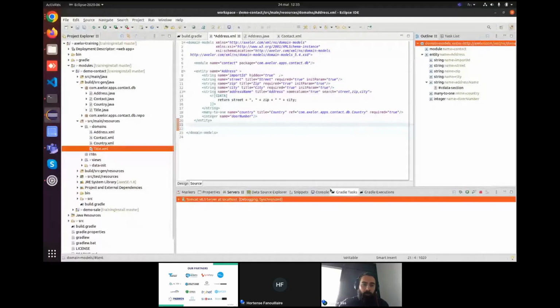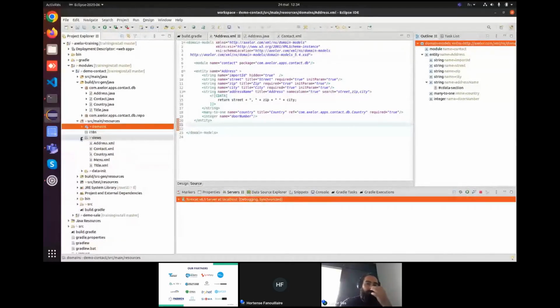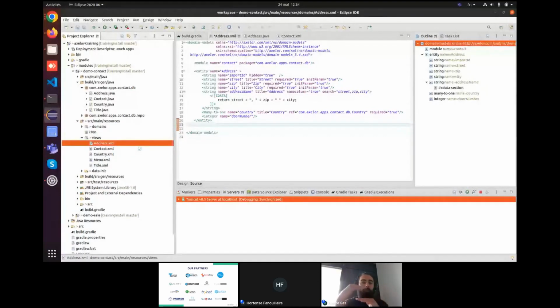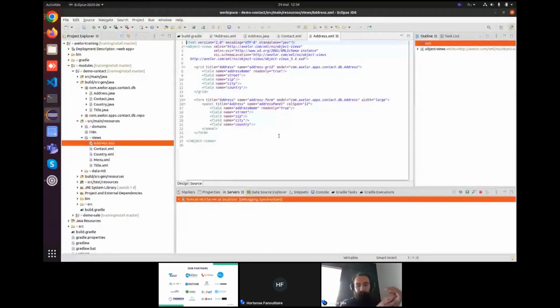And now we will move to the views. For the views, we don't have the corresponding Java classes. The framework will generate the corresponding HTML, CSS, and JavaScript for the front. Inside a view, you can define all the views corresponding to your entity.